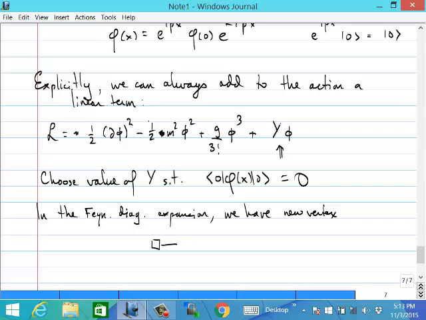When we had a cubic interaction term, we had three lines that came in and ended at a point together. If you had a quartic interaction vertex, you would have 4 lines that come and end at a point together. Here we have something that's linear, so we have 1 line that comes and ends somewhere. And just so that you can see the point where it ends, I've labeled it by a little box. And so that contribution to the Feynman diagram will be equal to i times y.